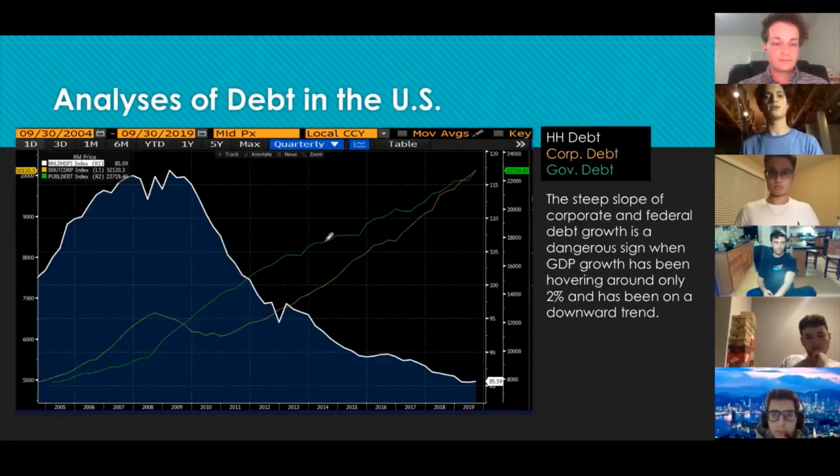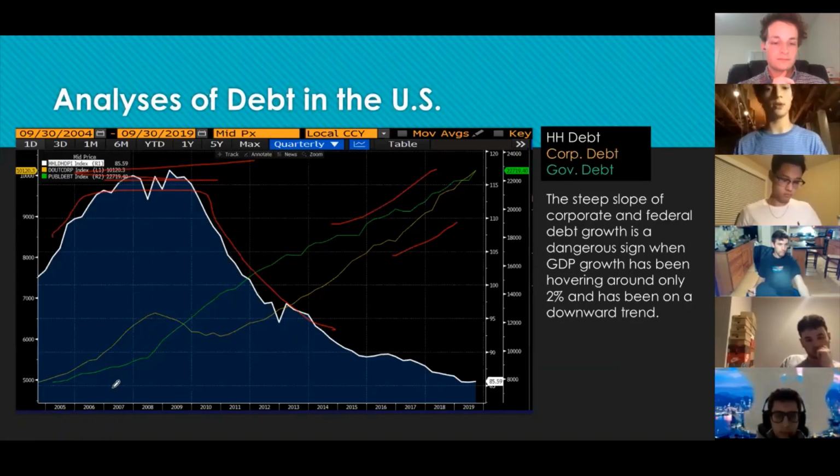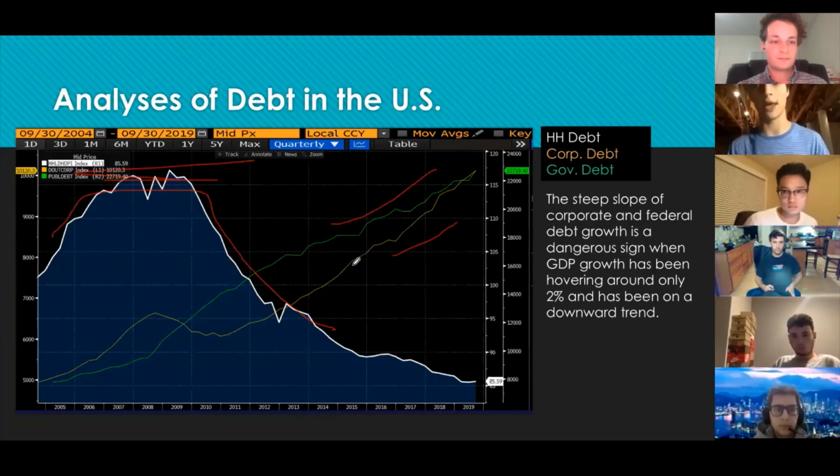So these are debt levels. Green is government debt. This is the corporate debt. And while the household debt looks good, this is actually because up here it was really bad. This is 2008, where there were just so many people taking loans for homes that they couldn't afford. So even though relative to this height this looks good, this is just deleveraging from the 2008 crisis. But really the focus here is corporate debt. That's where things look bad for the US leading into 2020.